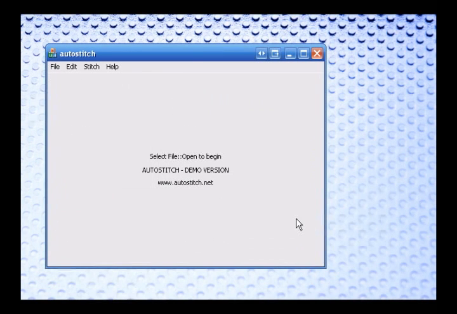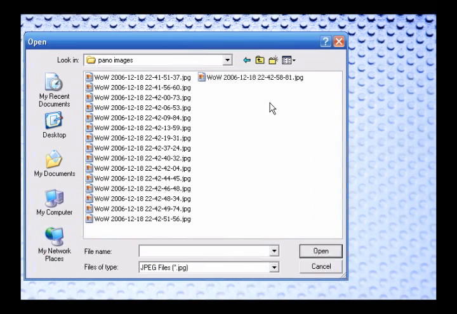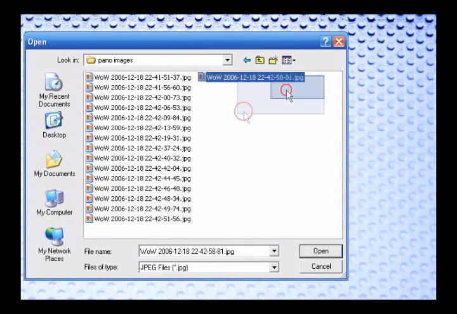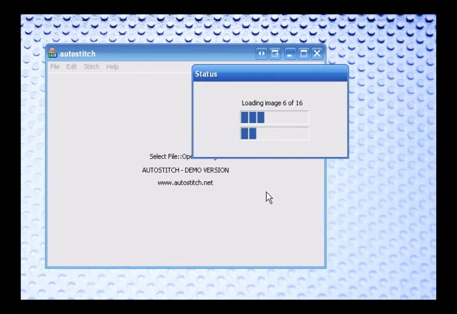Okay. Last thing is to open our images. So let's browse to them. Each of my images is 1280 by 1024. It doesn't matter what resolution image you use, just letting you know what I'm working with. Okay, select them all and away it goes. I'll fast forward this part, and when it's finished crunching the numbers, a big image will pop out.